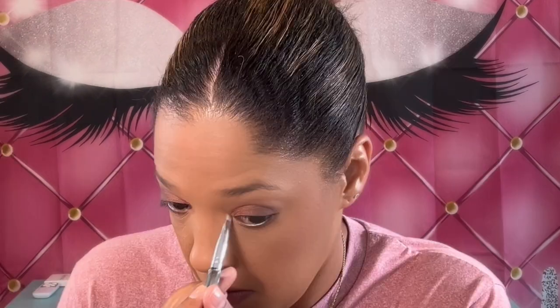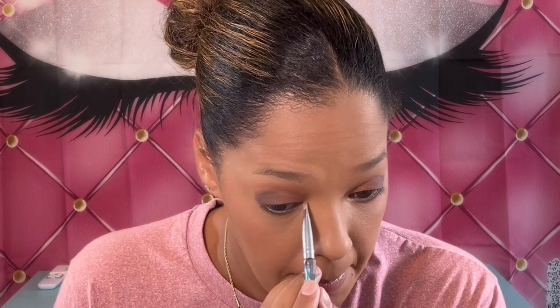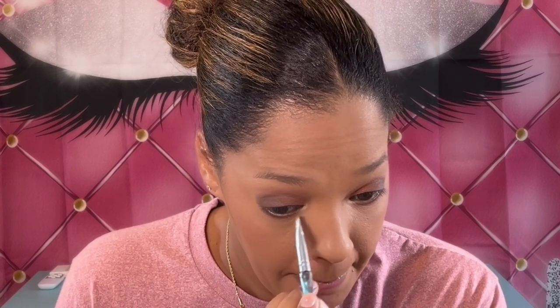I'm going to take this light peachy-gold color called Keep Rolling and just pop that on my inner corner of my eye. Definitely more payoff when you spray your brush, but it's still more of a subtle shimmer — it's not popping that much, but it's okay. I'm going to go ahead and finish my face off camera — do my mascara and my lips — and then we'll be back with my final thoughts on this July BoxyCharm.